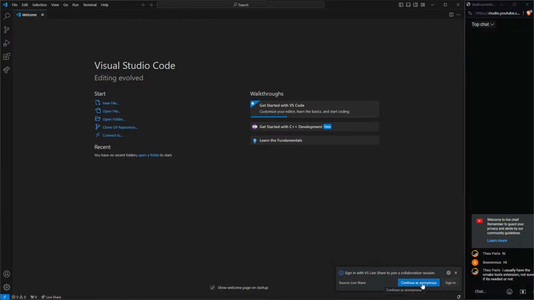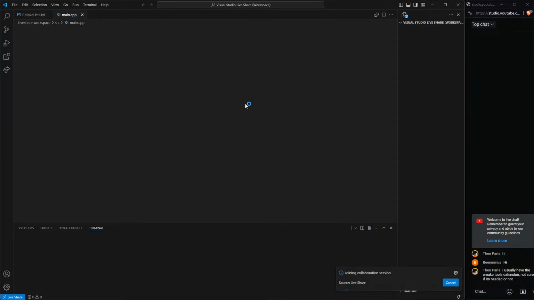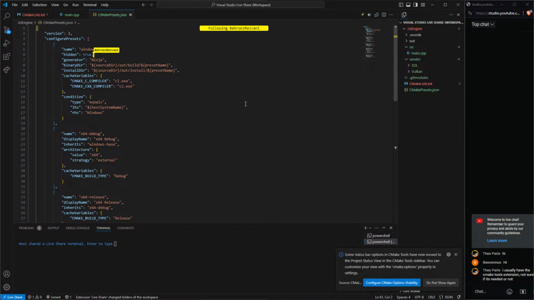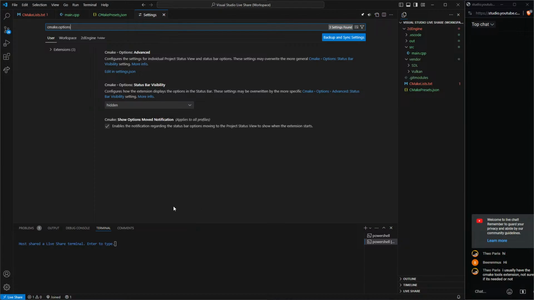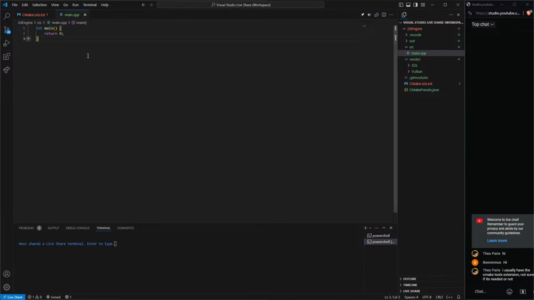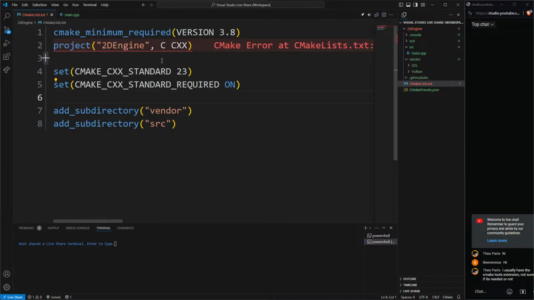Yeah, that's what I'm using. Okay, waiting for host approval. There you go, joined. It's still not showing me the CMake drop down. Interesting. I'm not sure what's up with Visual Studio Code.